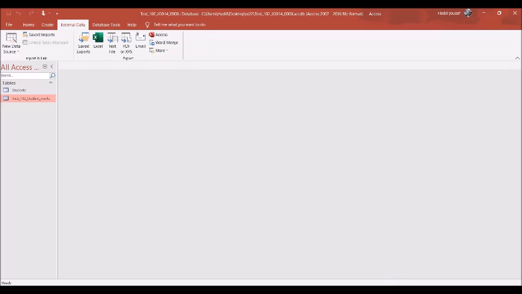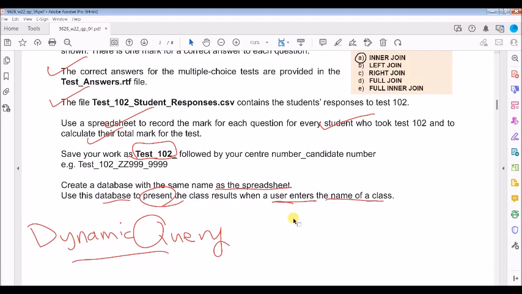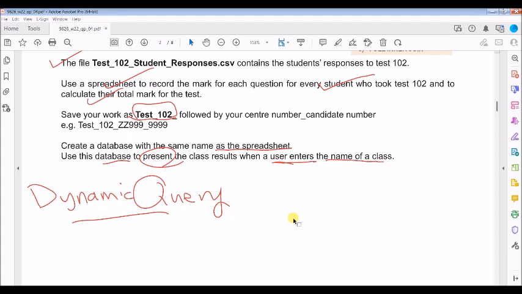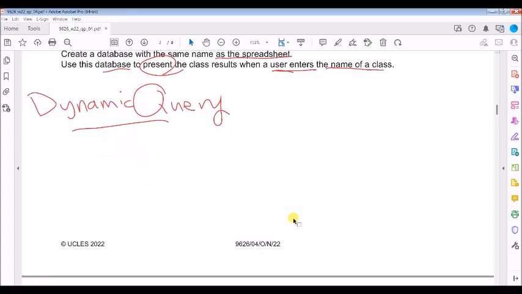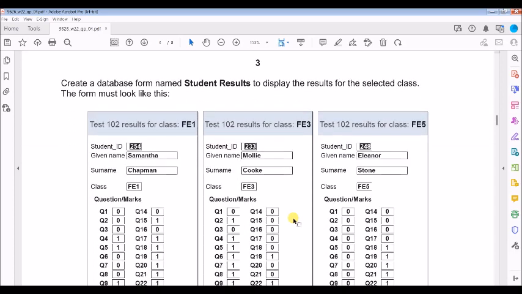Then I have to go on to create the database the same as the spreadsheet. Use the database to present class results when the user enters the name of the class. Okay, create a database form named student results.